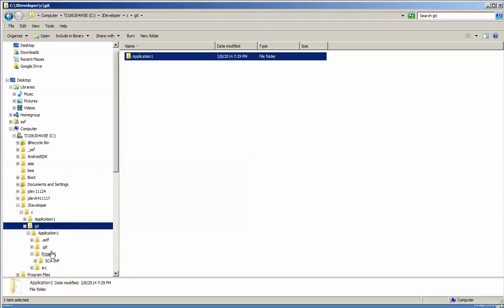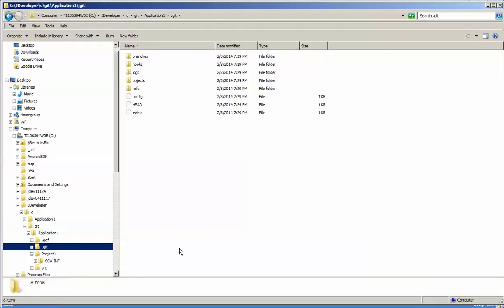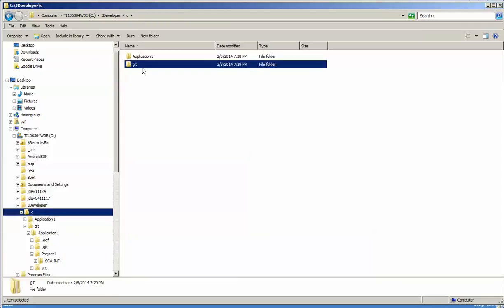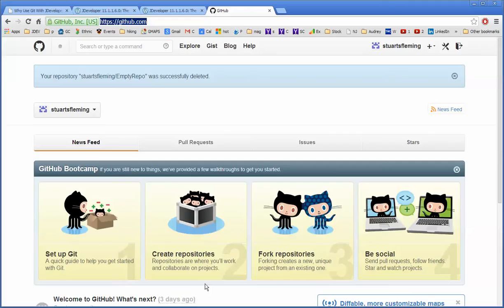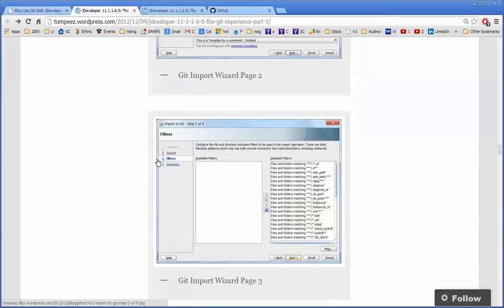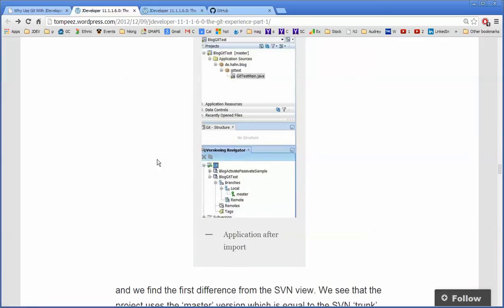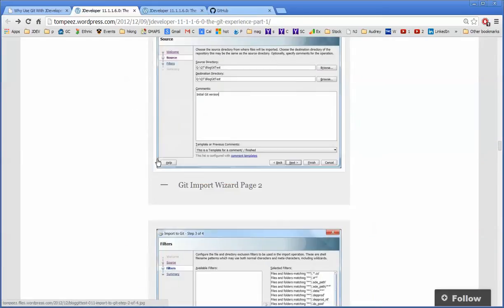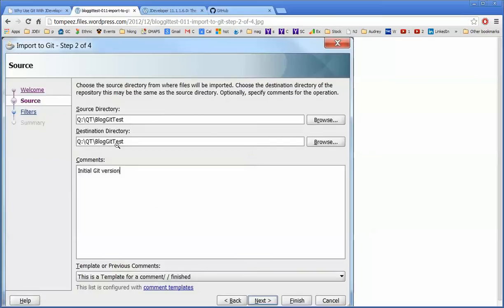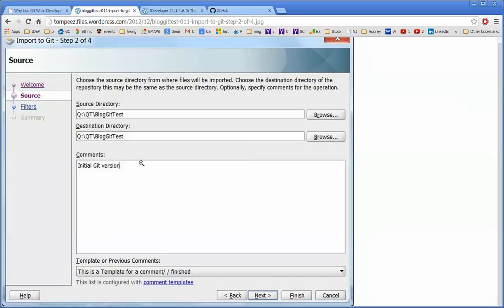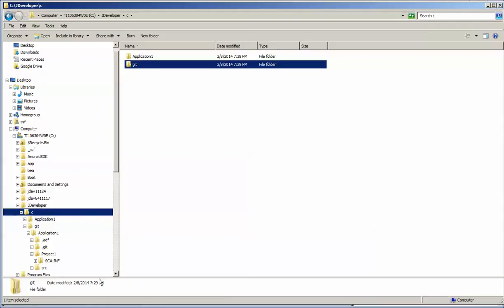Now, that part is fairly clear. The thing that I don't particularly care about is that it seems that the Git directory is intimately connected to the project, and if something goes wrong in the project, how do you separate out your repository from your project files? So I find it a little bit difficult to work with. And Timo goes over that here. In fact, when he pulls it over, he doesn't change the directory. You can see here that the directory is exactly the same. I put it in a new directory here because I wanted to show you the difference and where it goes and how the two applications are created.